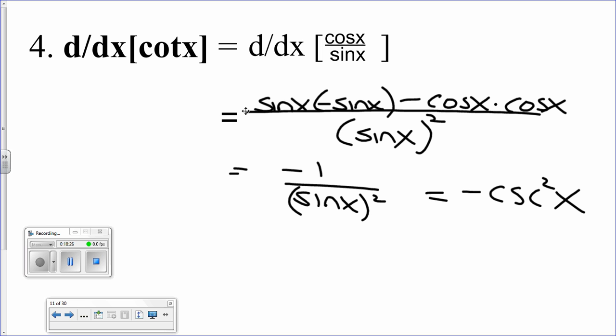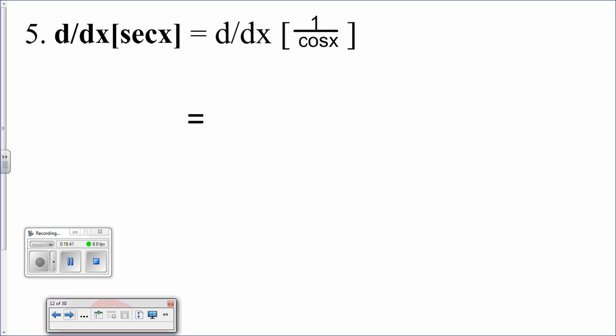We got another derivative. So the derivative of tan x was secant squared x. The derivative of cotan x was negative cosecant squared x. We have to do one more. I don't know if we'll fit two, but we can do one more. All right, we want the derivative of secant x. Secant x, if you recall, is 1 over cosine x.